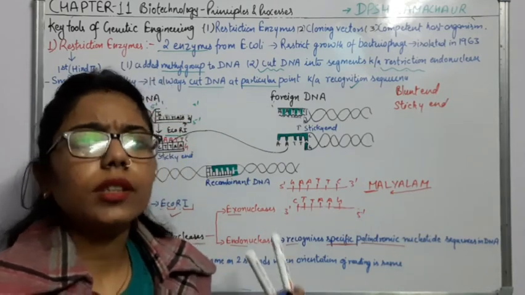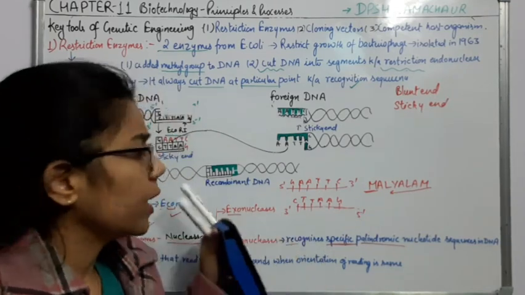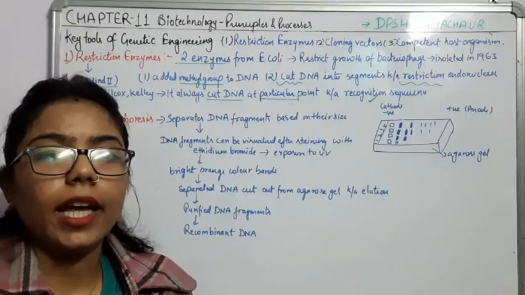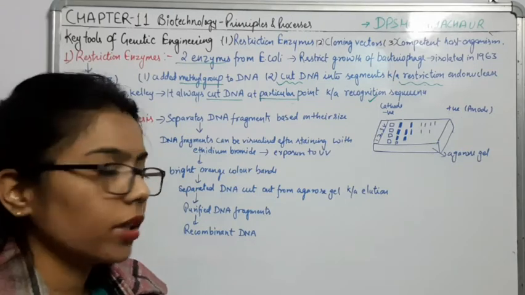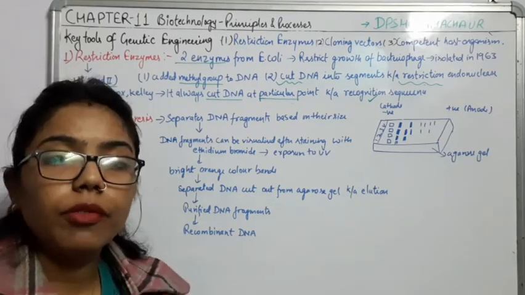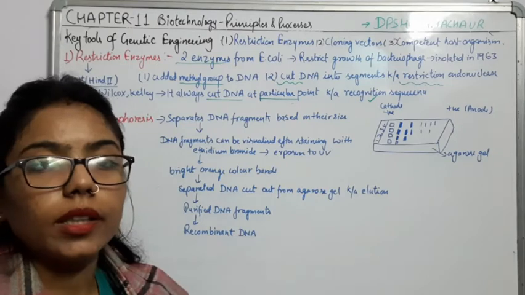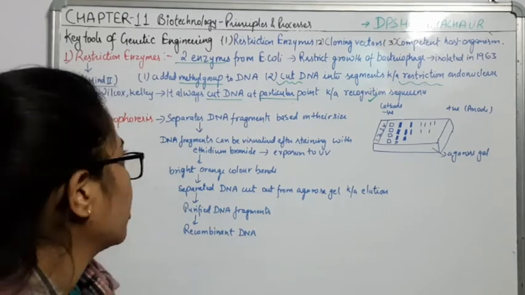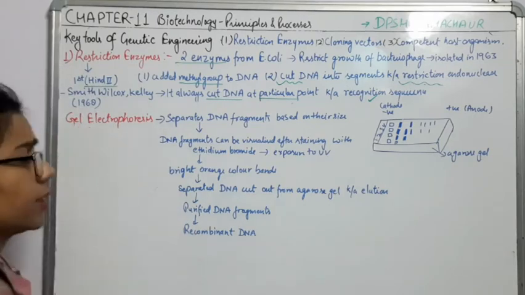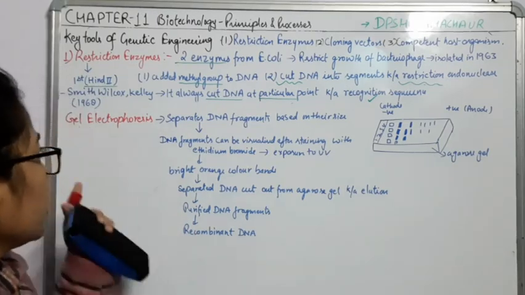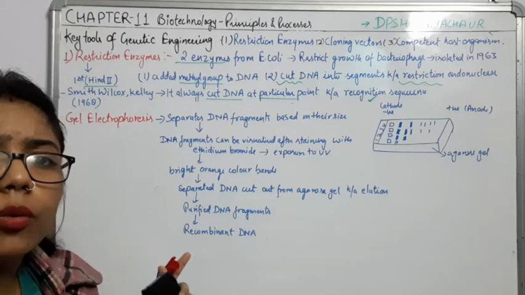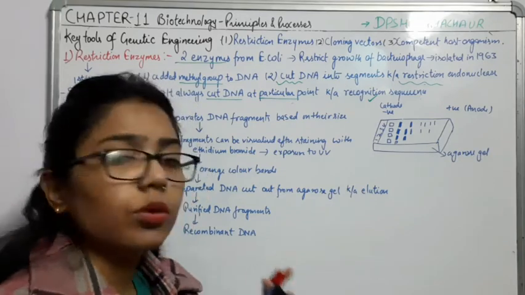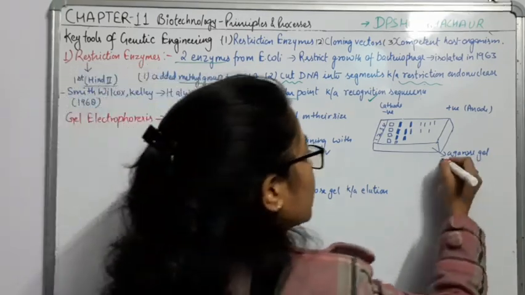So we can use some technique here, and electrophoresis is one of the methods. Now we will understand what this gel electrophoresis is, by which we can amplify the copies of the DNA fragments, and we can remove the DNA fragments from here. So the method is gel electrophoresis. As the name itself indicates, we are using some gel, and the gel we are going to use here is the agarose gel.